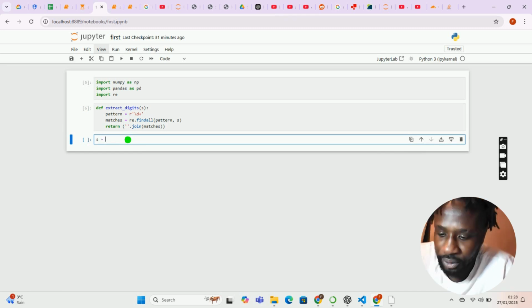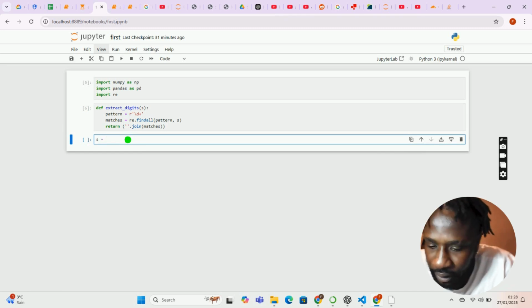All right, so let's test this out now. I'll create a few example strings, and I'm going to use the function that I've just created to extract the numbers.